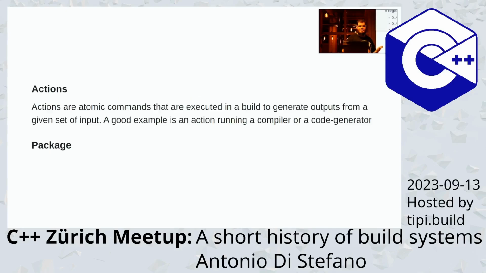And now you're like, what is an action? Well, an action is something that generates something else. It's basically running that command. There is a subtle distinction between targets and actions in Bazel, whereas a target has multiple actions. So it is generating things, but it's doing that through a potential chain of actions.